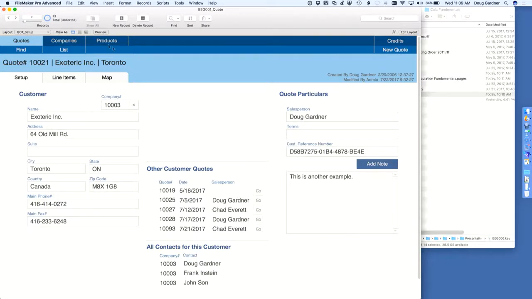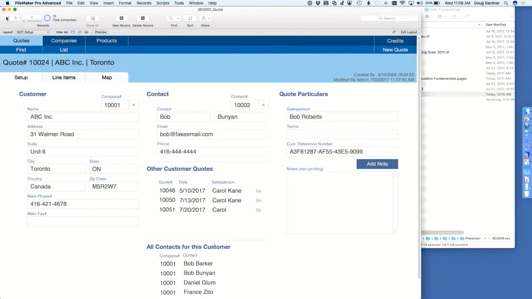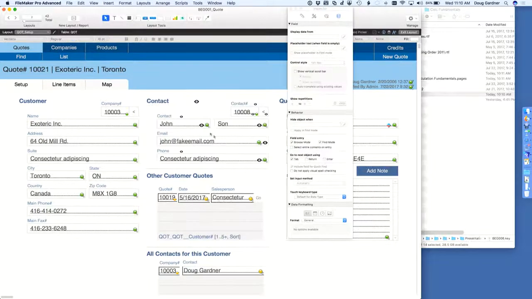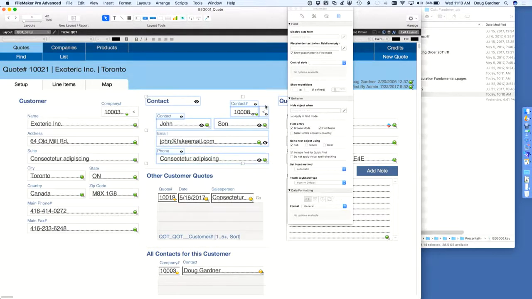Now, it's probably not that useful to use a calculation to display and hide things based on whether the first letter in their name starts with E, but you could be using this to say, all right, if somebody's logged in with the salesperson privilege set, don't allow them to see what the cost is. You could be hiding the cost field, for instance. So different ways in which you could be hiding. This is an extremely useful calculation.